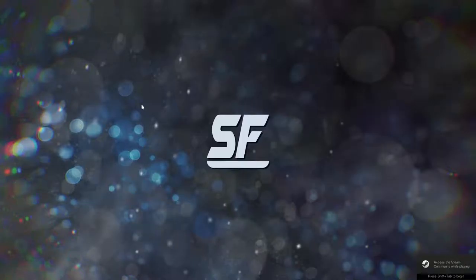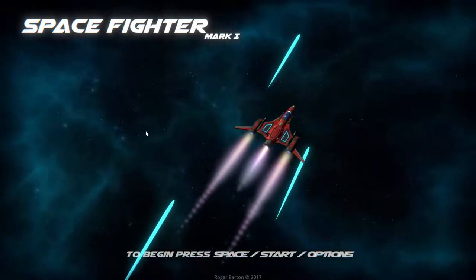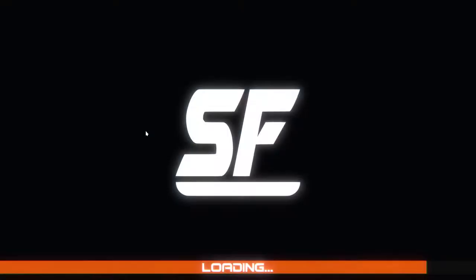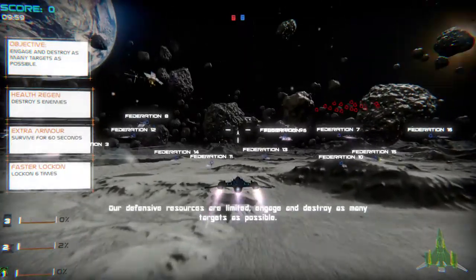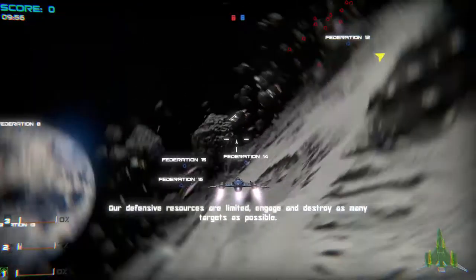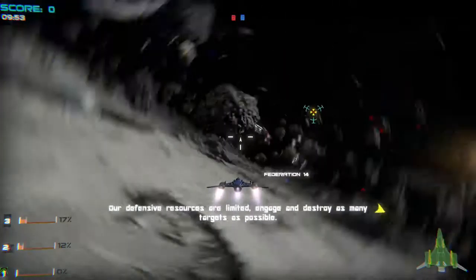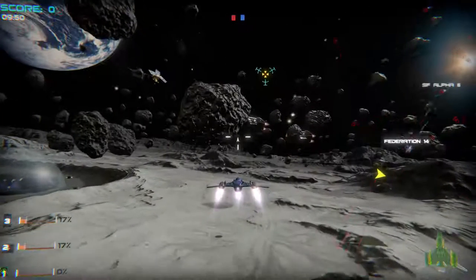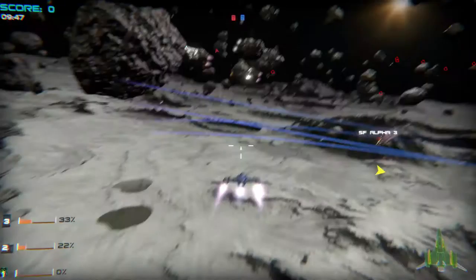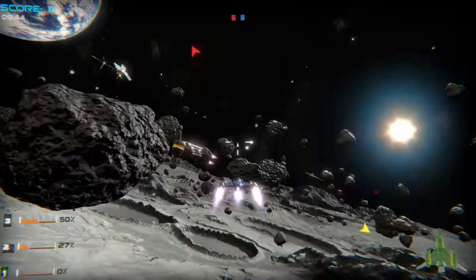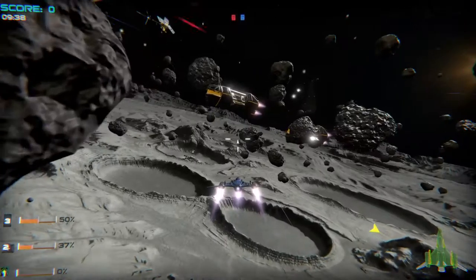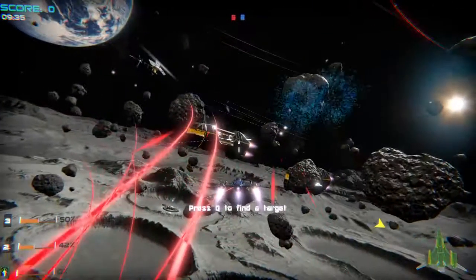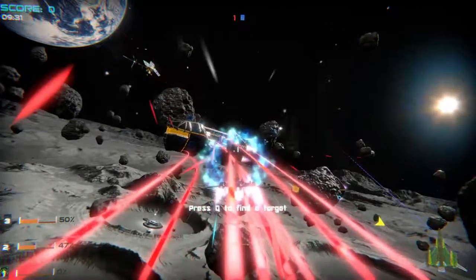Oh, this is in full screen. Not the space start options. Oh my god, start match, enter. Start. The mining operation has been compromised. Whoa. Oh yeah. Arrows, nothing. Whoa, what was that? D, I think. Oh yeah, this is something I'll get sick of. My mouse, my mouse is better. Spacebar, no shooting there. E, no shooting. Watch out, Erik, watch out. Oh, it's very responsive. We have to do something about this mouse. Where can I shoot? Press Q to find targets.